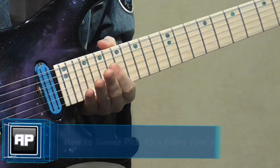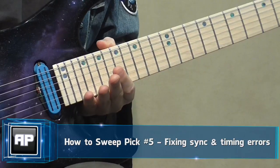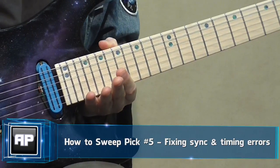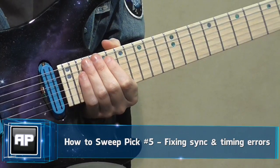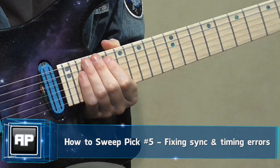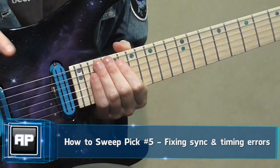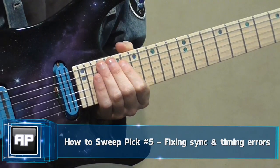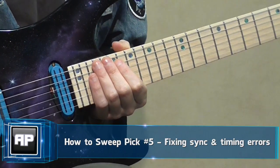Hey guys, so you've been sweep picking for a while now, and you've been working through my video series, How to Sweep Pick, and you've been working on your five-string sweeps, but you've noticed that there's still a bit of sloppiness in there that you can't explain, and you can't get your five-string sweeps up past a certain speed, even though you feel like you should be able to. Well, I almost guarantee you this is a problem to do with timing.